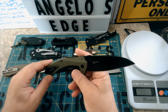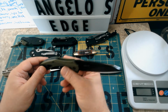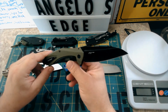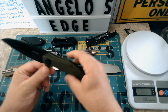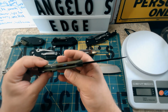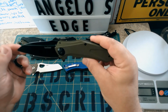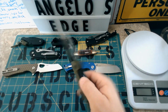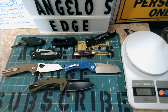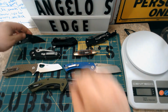But yeah, it just feels good in the hand. If you want, I think it's called a ZT something, and you don't want to spend $200, this is a nice substitute. I mean, it's not ZT quality, but man, it's not a bad knife at all though. So this is the Kershaw Natrix XL. So there's my most common everyday carry knives.